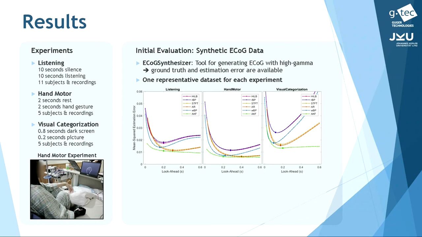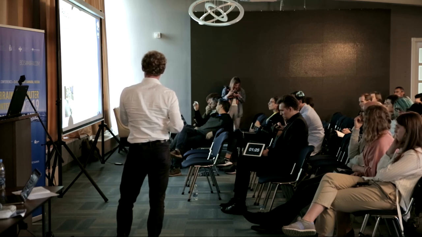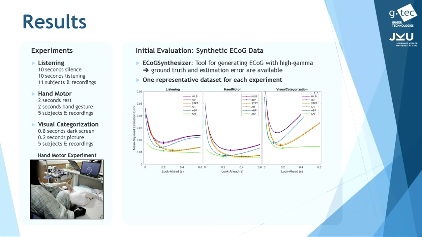What you can observe here is, first of all, the adaptive Kalman filter provides the lowest mean squared error relative to all other methods for all window sizes. And secondly, you can see sweet spots for the different reference methods depending on the measurement protocol. This is the visual categorization protocol. It has quite a fast sequence, so of course the window size will be smaller to get good data. However, for the Kalman filter, the window size matters towards smaller windows, but the larger the window gets, the better our estimates get, which is quite obvious because we have more information.